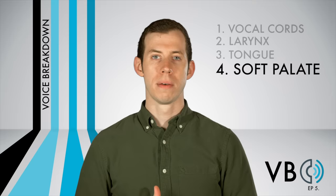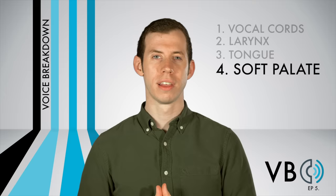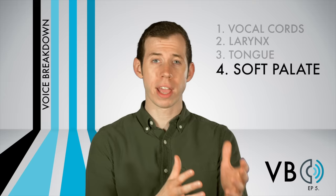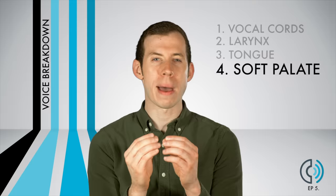Component number four: the soft palate. The soft palate is an often overlooked aspect of Kermit's voice. Many impressions of Kermit sound something like 'I hope Kermit the frog here,' and that impression definitely has some Kermit-esque qualities, especially that tongue clench. But that voice is just way too dark sounding. If you listen to Kermit's voice, it has a much greater degree of brightness to it. So how do we add that brightness to the voice but maintain that throaty, tongue-clench quality? Bring in the soft palate. If we lower the soft palate and allow sound to enter into the nasal cavity, we'll bring back some of that bright shine to the voice.